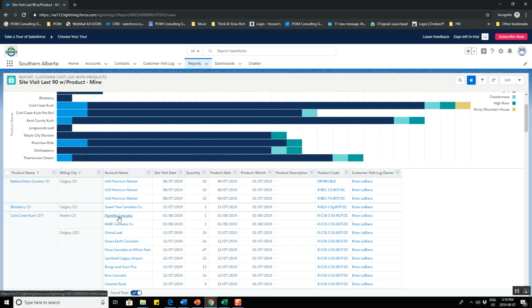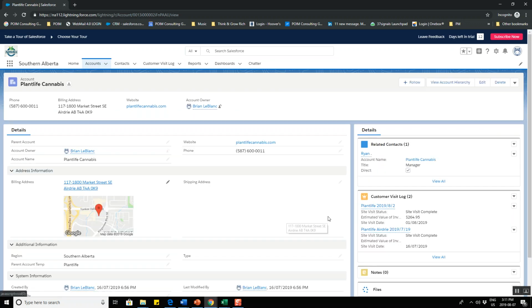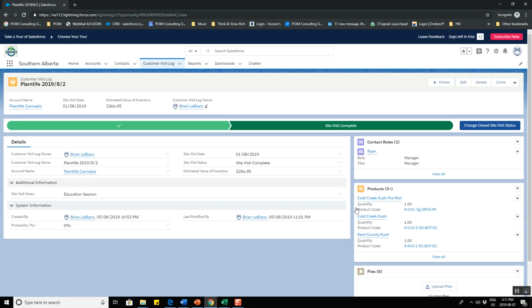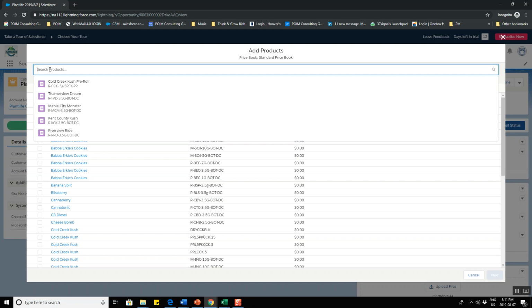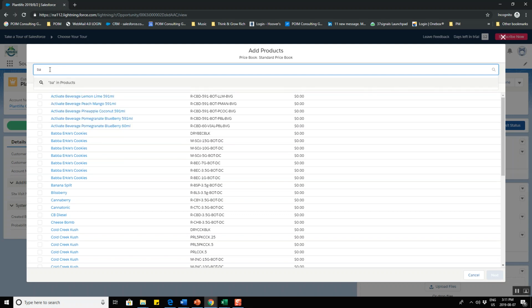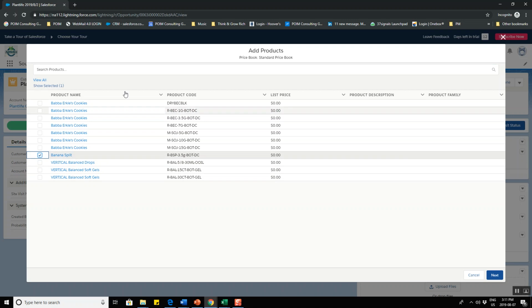But if I go to this particular account, and then I'll go to the site visit here with the product. Hopefully that one has got the product in there. What he's done is after he's gone in and physically added the quantity of the products that you have there, then all you need to do after you've hit the site visit is go add products, and then the products come up, and I can say, well, which product is it that I happen to be looking for? So here are all the different products, and then I could select that and put the quantity in there.